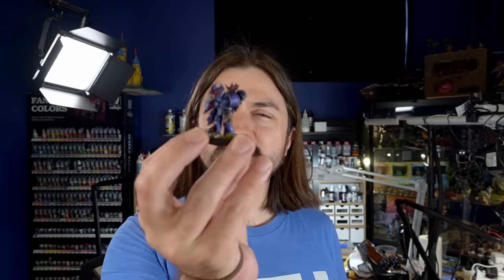So when the new Mark III armor came out for the Horus Heresy, Games Workshop had sent us a box and we painted up every legion. And in that video, Jen had painted the Night Lords, and a few of you gave her a hard time for forgetting some lightning bolts. So unwilling to face the terrifying ire of keyboard warriors, I'm going to make sure I don't make that mistake today. And not only that, I'm going to rectify the problem on the original mini and paint some lightning bolts.